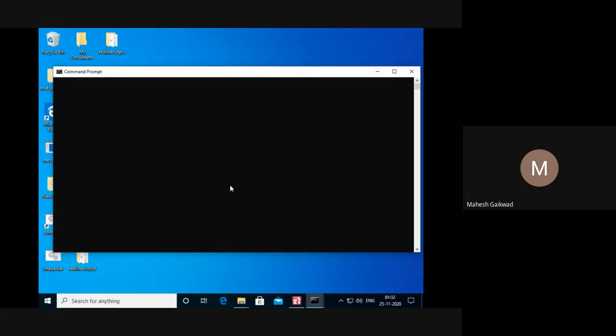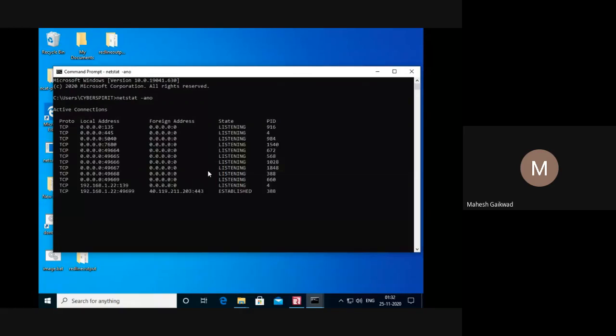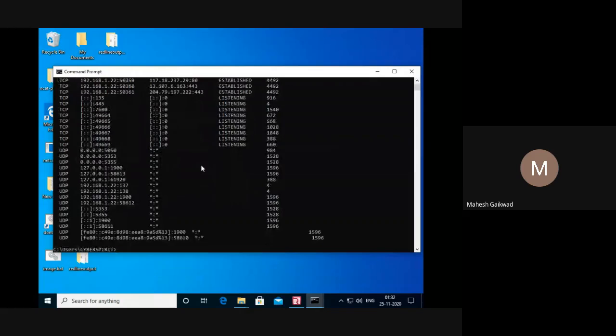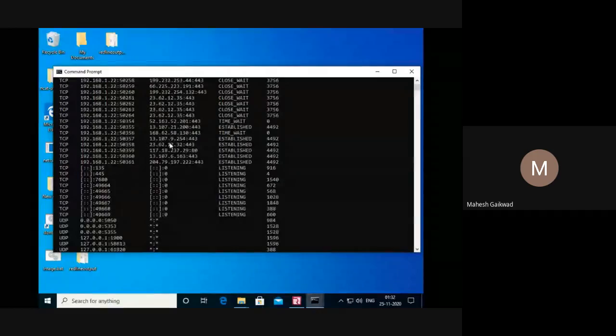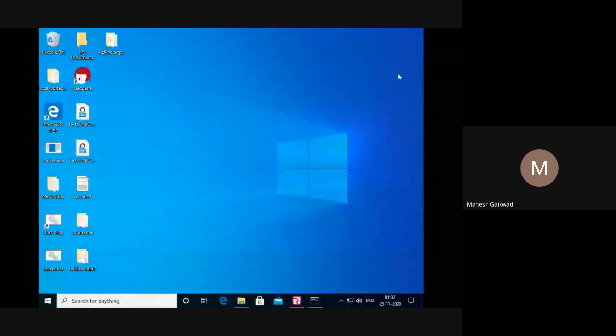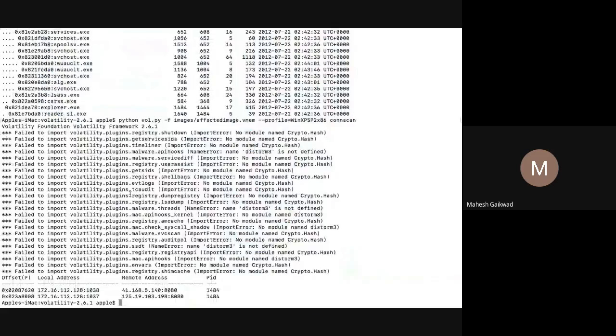We got an output. We will check where exactly we will get this output from. This is one of the commands for the Windows operating system to see the connections. So this is what we had. Even in theory class, I had shown you an example. So this IP is connecting to this particular IP on this port. We extracted this from the attacker's system, and there we could see connections from source to destination.